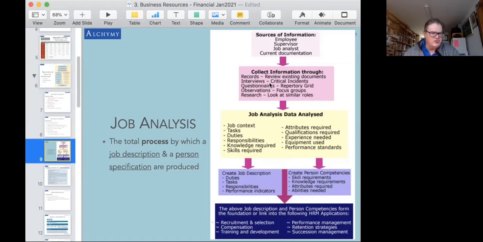We might, of course, look at certain qualifications. We need a pharmacist, so you have to have your license. We need a heavy goods vehicle driver, so we need somebody with an HGV license, which is not just like driving a car, it's like driving a semi-articulated vehicle. We need people with experience using this equipment or that equipment, and so on. So once we do that sort of analysis, we're then able to write a job description and a person specification, okay? And once we have that, now we can go do recruitment.